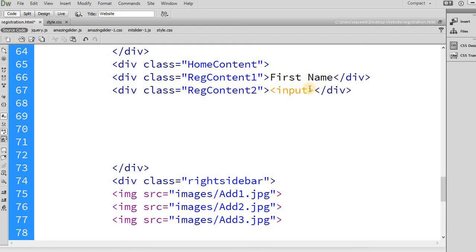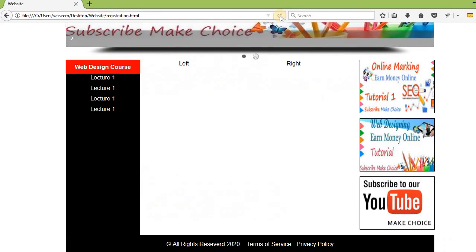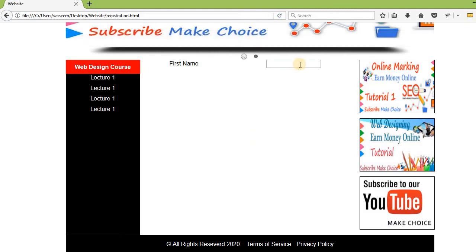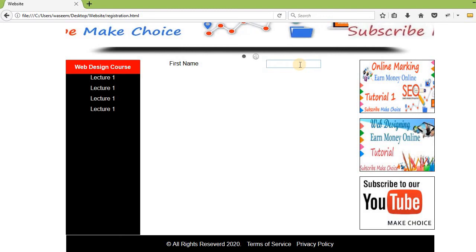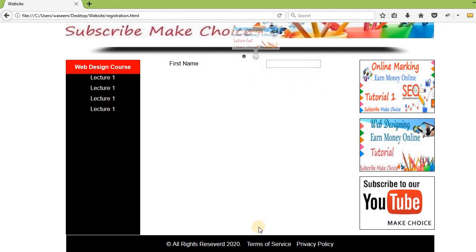What is the input I want to take? Text or number or password. So I have told you that you will write type here, and I will write text, right? I will save this, refresh my browser. Here you can see, you can write anything in the input, right? So one input box is created.